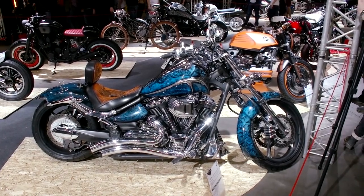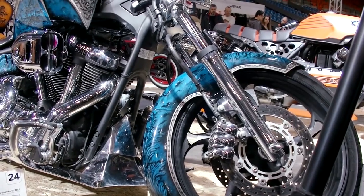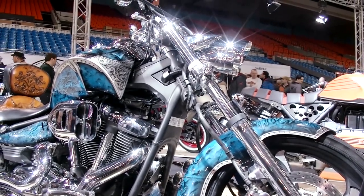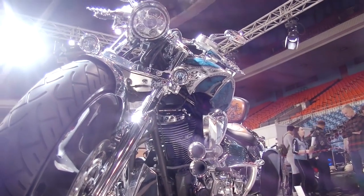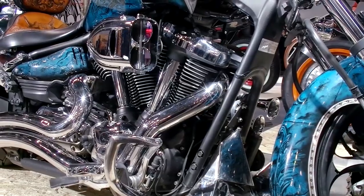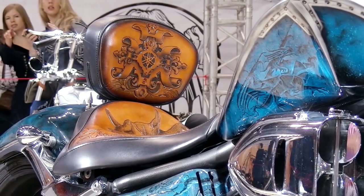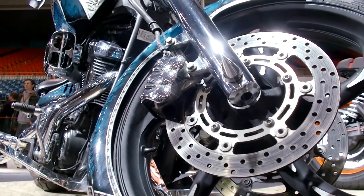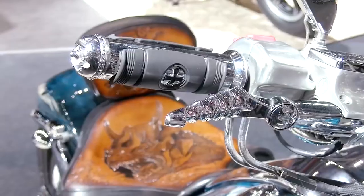Well, I think this bike is also worth mentioning. This project is called Stone Dragon, and the idea is based on the world of dark fantasy. As a matter of fact this is a Yamaha Raider with a 1900cc engine with belt drive. Numerous things were done here with the design of the bike: there is a custom fuel tank, luxurious leather seat, custom front and rear fender, and bright and exclusive airbrushing. Though there are no technical modifications, the exterior is definitely worth our attention.